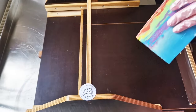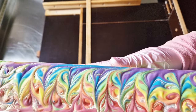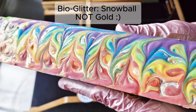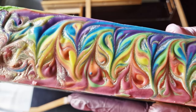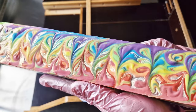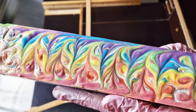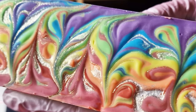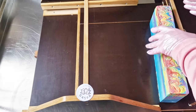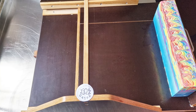Yoo-hoo! Cutting time! I love these colors. The gold on the top makes me happy. I just want to make a very different rainbow soap. This is amazing. It's still a little bit soft, but I am impatient.